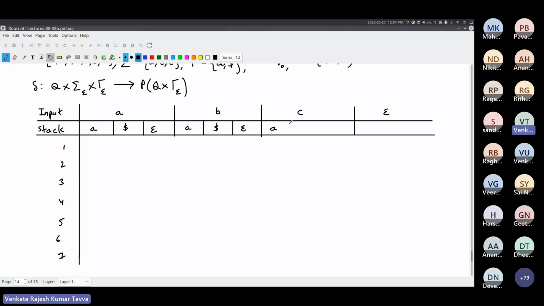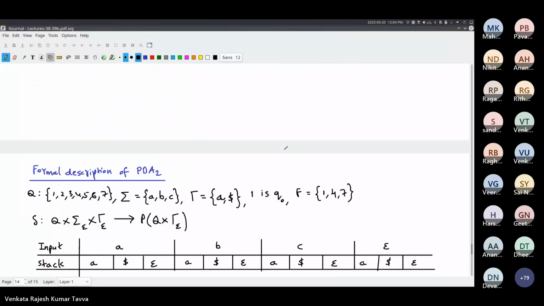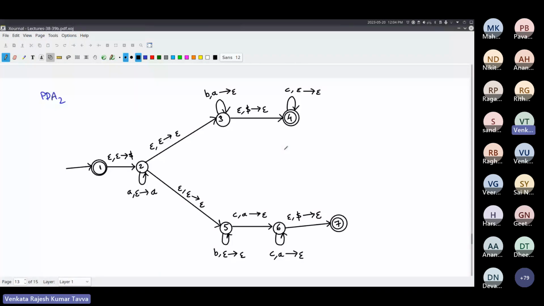Again for C, it is either A or dollar or epsilon. Same thing for epsilon as well: A or dollar or epsilon. Okay, so now we need to fill the table. So when the input is 1A or 1A epsilon, whatever is the case, let's see. We need to look at the diagram and fill the table.